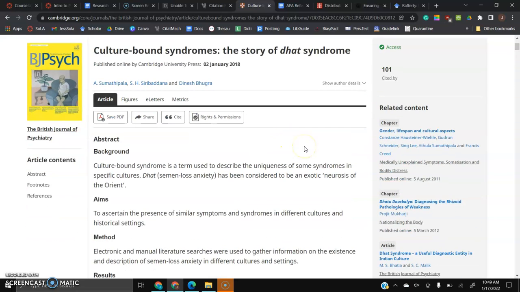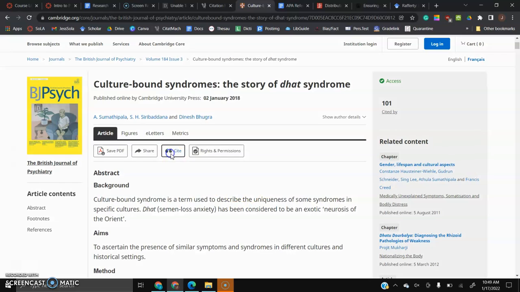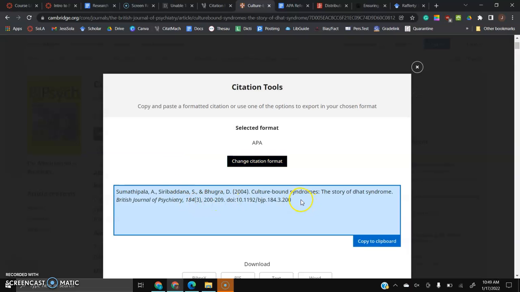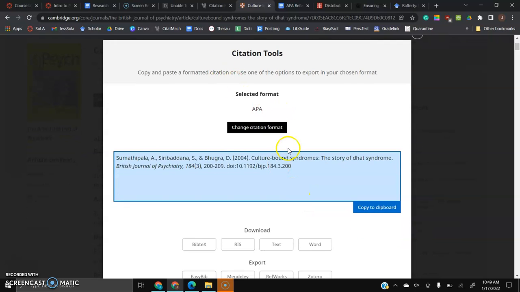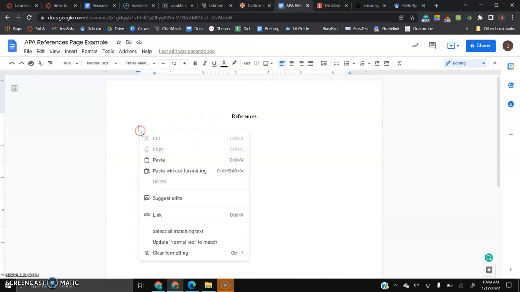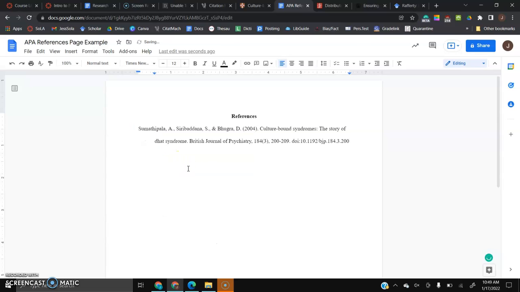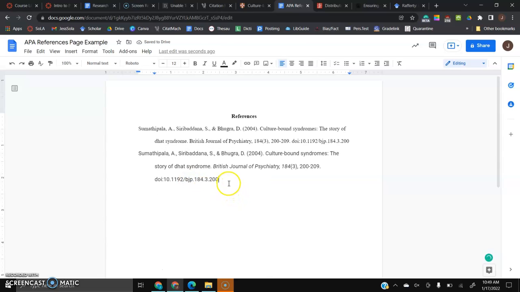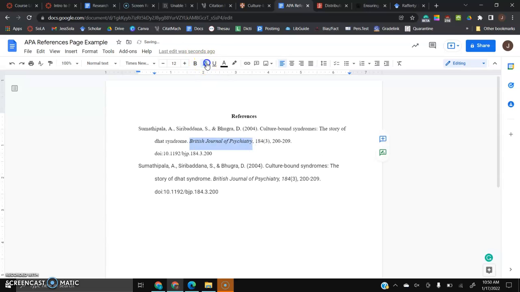But say I've read this article, downloaded, and I want to use it as a source and I want to cite it. Boom. It's already given me my APA format citation. So I just copy it to my clipboard, go to my reference page, paste without formatting. If I paste with formatting, you can see the difference, okay? You don't want to get stuck with the website's formatting. So I can just look and go, boom, this needs to be italicized, and so does this.